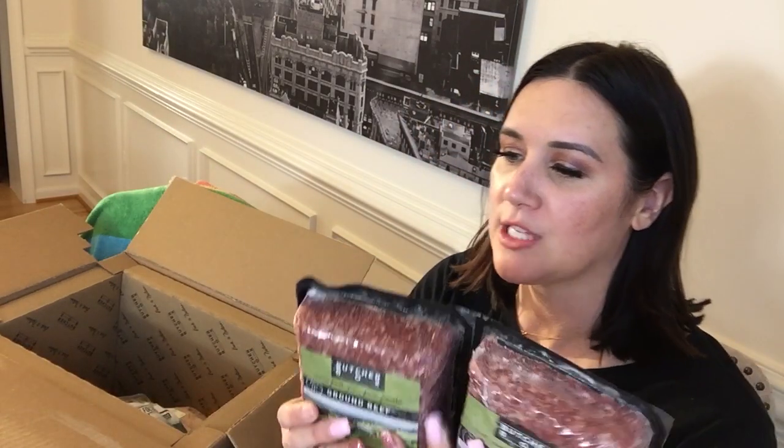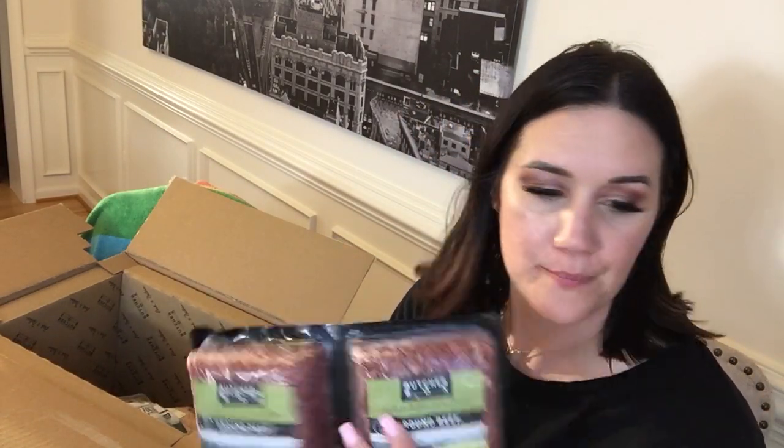I actually needed more chicken for that recipe, so this came at the perfect timing. And I'm making keto chicken enchiladas. I'm gonna make those out of these. So you'll have to stay tuned for my keto meal prep, because definitely I will be using these, the grass-fed ground beef portions.